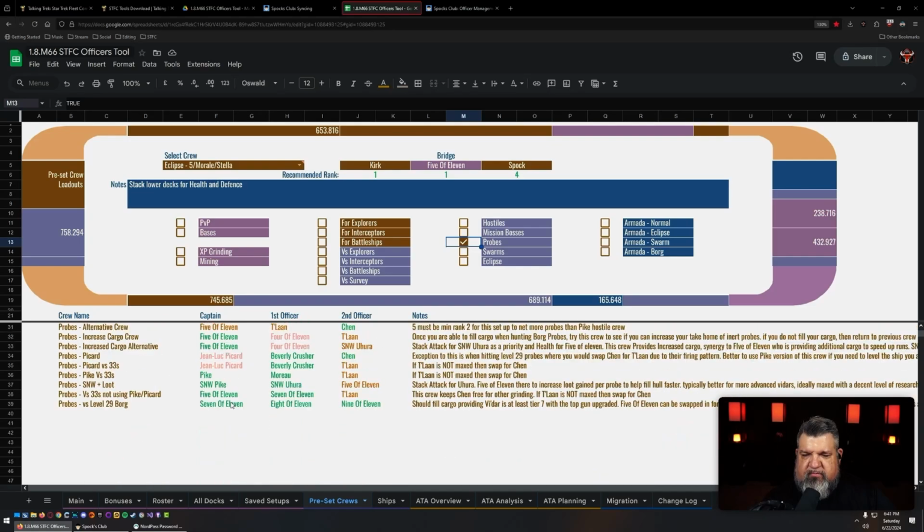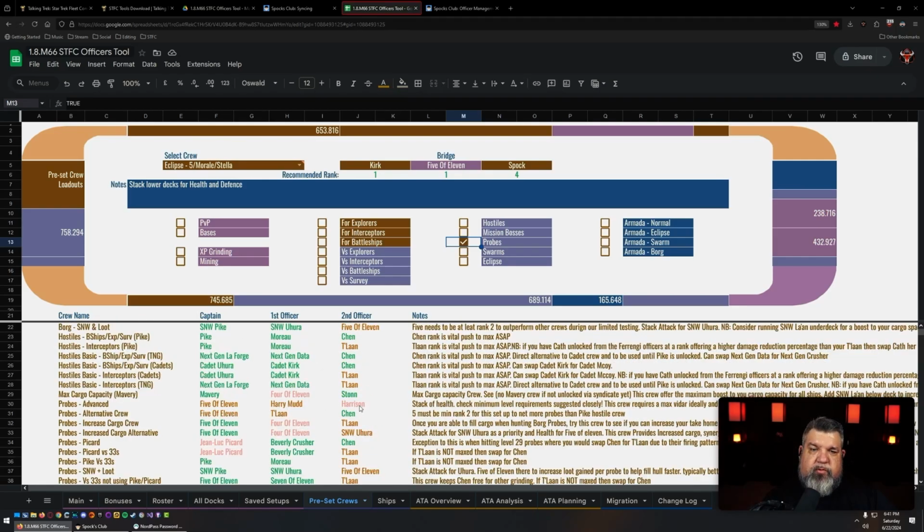You can still use the information at a glance. Can I run this? It's all green. Yes, I can use this one. So I'll hit the level 29 boards with this crew and that should be golden. Cool. All right. Again, you can do ship planning, you can do away team planning. You can really keep track of your docks and get a good estimate of what your ship looks like fully loaded with your tier, your level, what crews you want to use, at your bridge level, your lower level, and of course your below decks. You can add those as well and they'll start calculating everything.